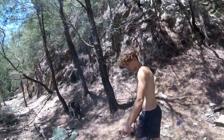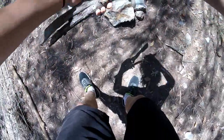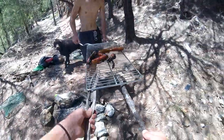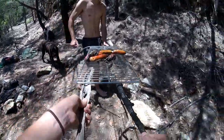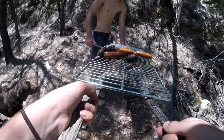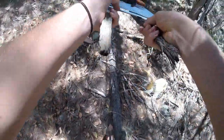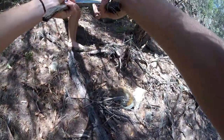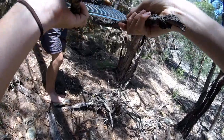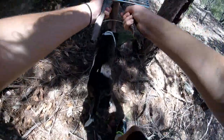All right guys, sausages and crayfish are ready. There's two sticks there you can use. We'll go like this and then take it over. Do you trust this stick? Oh no. Come my way. Oh, it's gonna touch my hands, it's gonna hurt. Let's just keep going. Should I just touch it? No. It's not that hot. Isn't it? Yes, it is. How would you feel? Stop, I'm stopping. I'll slide it up a bit. Leave your hand there. Oh, no. Just leave it. Watch out, Zeus. Zeus, get out of it. Move. Don't touch it.